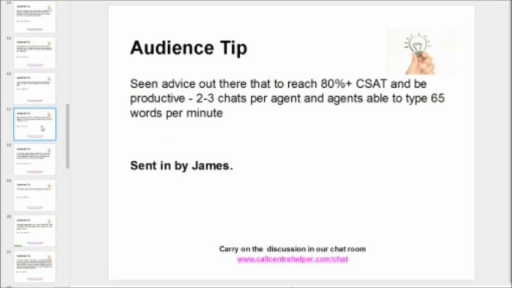Carolyn, do you think touch typing training is going to be an important factor of web chat in the future? I don't think we need it anymore. My 3-year-old can type at 65 words a minute. I've never timed myself. I must admit I could probably do 65 words a minute, but I'm not sure how many of them I'd have to go back and correct afterwards.